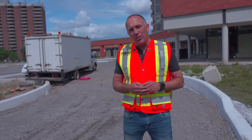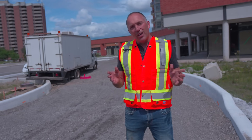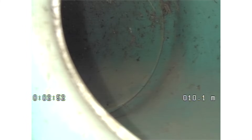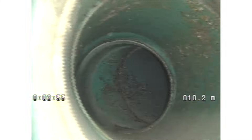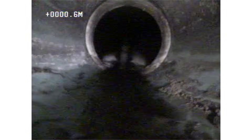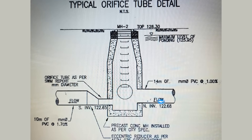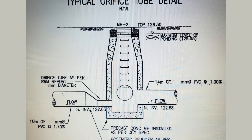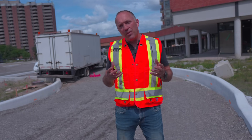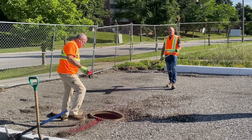We all know our challenges, especially in Toronto and Mississauga recently with flooding. Storms need to be big enough to handle that. But here's where it got weird. This particular manhole behind me has another inlet into it. It went from 300 to 400 to 750mm getting bigger, then comes into this manhole and exits as a 100mm pipe — somewhere around a decimeter. How can you get the flow from a 300, 400, and 750mm pipe to actually flow through a 100mm pipe? That's a particular challenge, and exactly the type of information this customer is looking for — their drainage issues, their drainage challenges, and what capacity they'll need for that project.